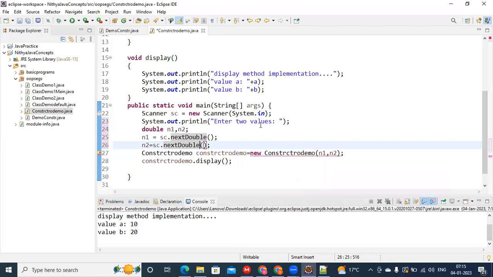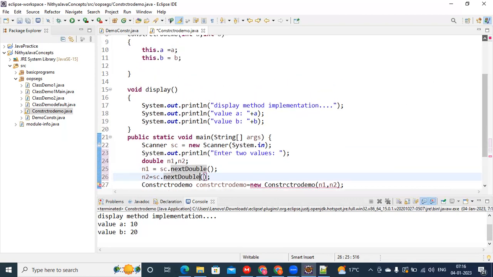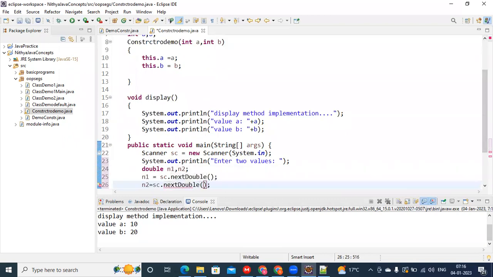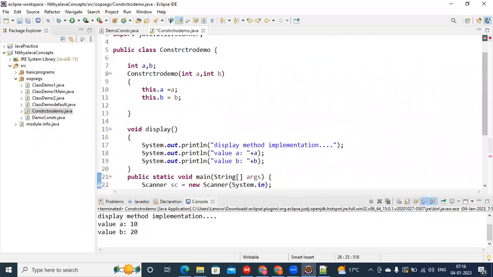I'm passing integer, we need to pass integer values only. Otherwise, we need to change here to double. Now here, these a, b are integer values.